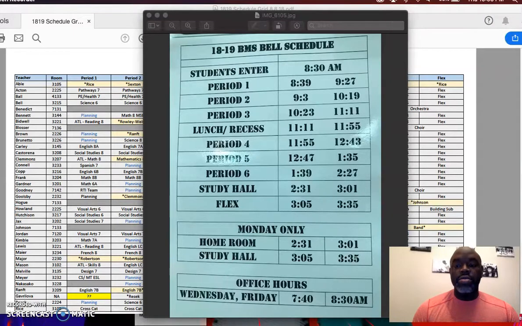I want you to note those as our hours of staff that we are obligated to be here without students. As in, those are our staff meeting times, our RTI times, and our grade level team meeting times. Now, how we break that down varies.